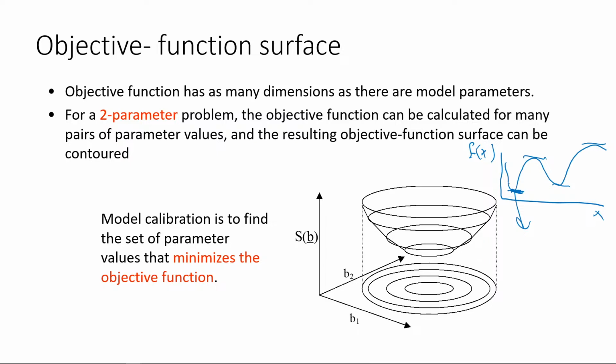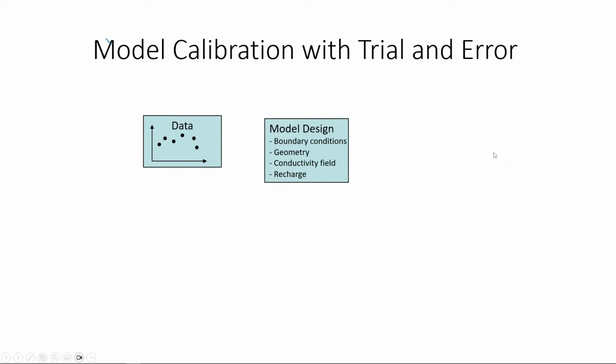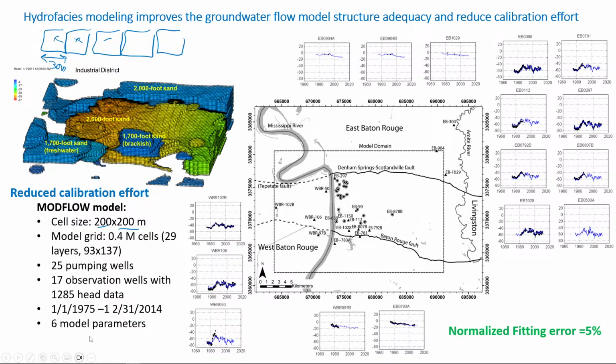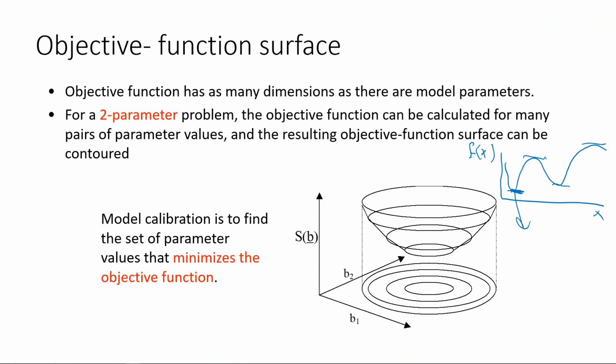But in a real life problem, it's not one parameter. Here, this is f of x. In a real life problem, like in this problem, for example, I don't have only one parameter. I have 6 model parameters, so this is a 6-dimension problem. This is for a 2-dimension problem, like this one here. So the minimum of the function here would be here. That would be the minimum value. That's in 2D. In 3D, I cannot draw it. But like that previous problem, your objective function was a function of 6 parameters, but here it is for 2 parameters. But that's the idea.